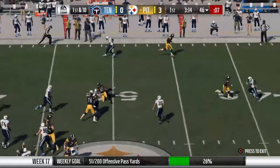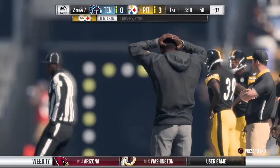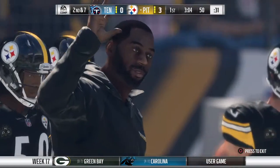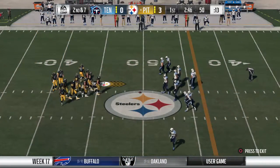They'll run it now out of the gun. They'll get 3 up to midfield. Not much happening there on first down. Thought there might have been a hole for a split second. Yeah, but it dried up pretty quickly, didn't it? Closed fast. See if they stay on the ground for 2nd down.